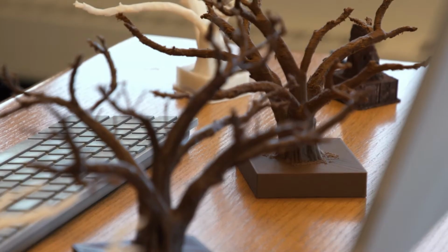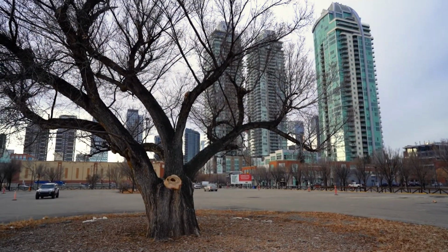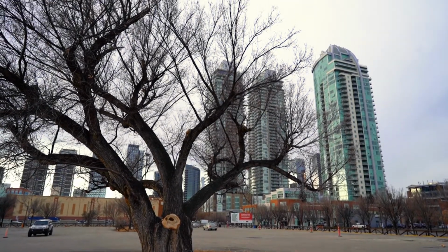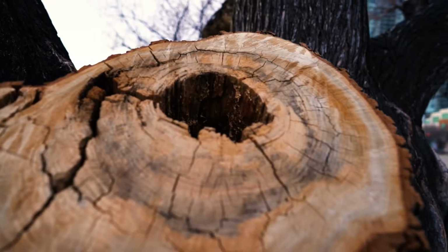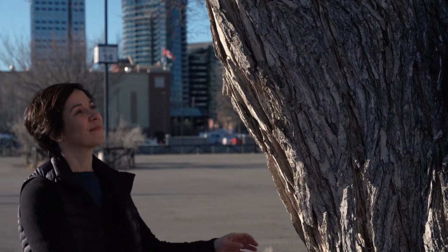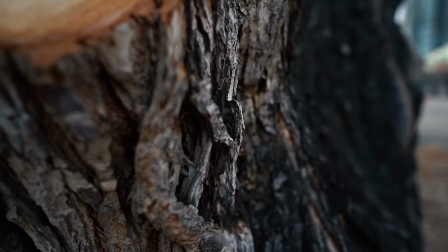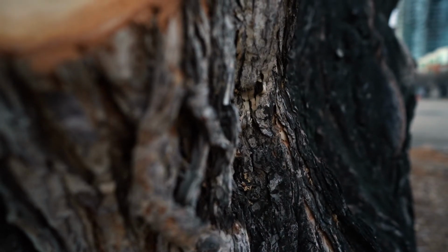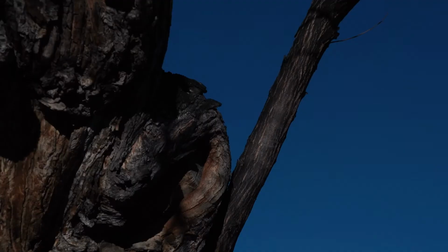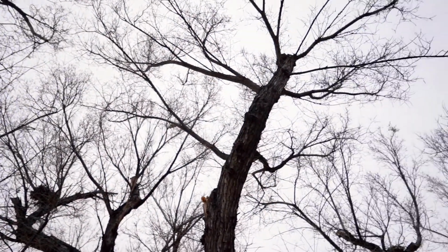I became really intrigued with the idea of capturing this particular tree not only because it was an interesting object to document, but also because of what it really means to a variety of different people. There's a lot of memories associated with this tree. And we'd never scanned a biological heritage object. And from a technical perspective, it presents lots of interesting challenges because there's no straight lines and right angles like you'd see in a human-made heritage object.